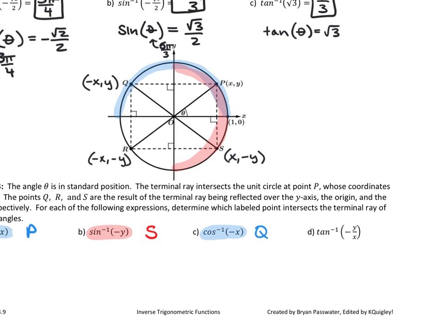And last but not least, we have tangent. Ooh, interesting. Tangent is defined in which 2 quadrants? 1 and 4 again. Okay, so I have these 2 as the only options for negative y over x. Which coordinate point would give me a negative ratio if I put the coordinates on top of each other? It would be S. Because if I did the ratio from the first quadrant, they're both positive. The ratio from this fourth quadrant is negative. Again, I know it can't be Q, even though that would also give me a negative tangent value, because inverse tangent is not defined over here. We can't choose it.